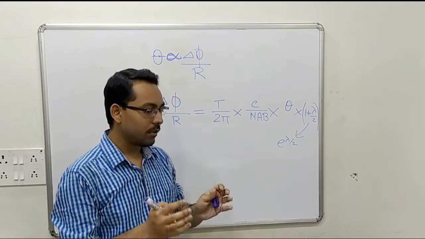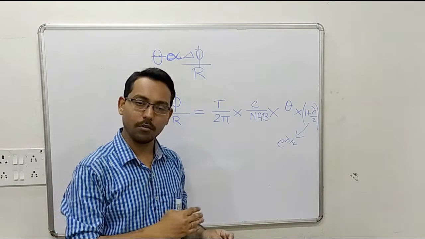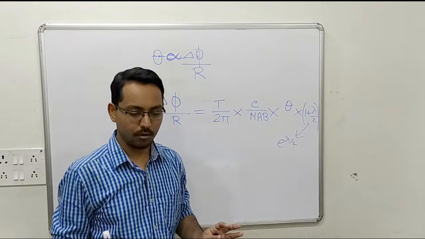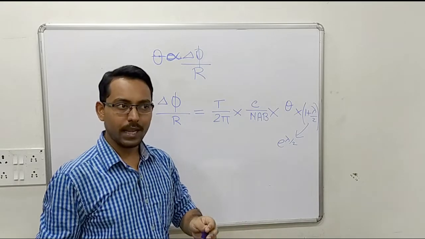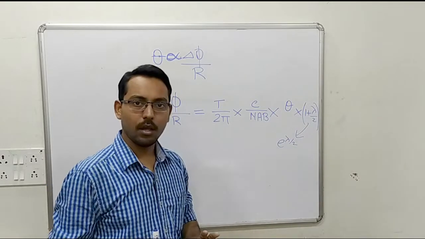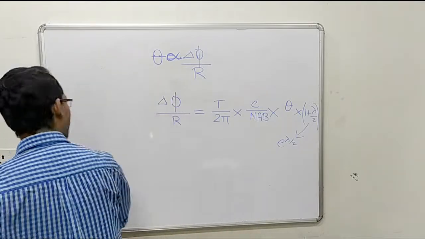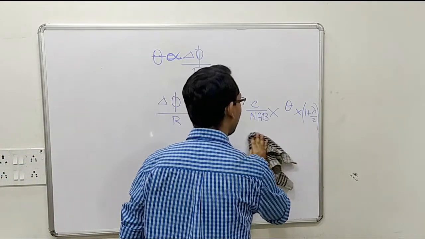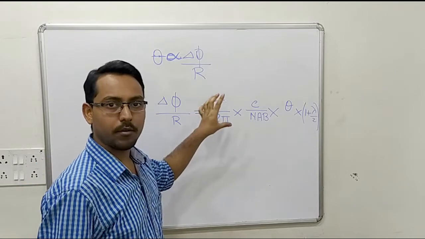What happens is there is still some damping. Even if we reduce all air damping and everything, there will still be some damping, which you will see for some other reasons, and the galvanometer gets damped very soon. That exponential damping constant is called lambda. I will talk about it later in some separate video. So this is the formula for any practical that has a ballistic galvanometer in it.